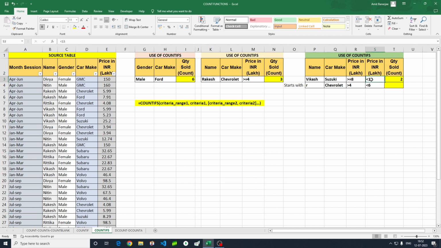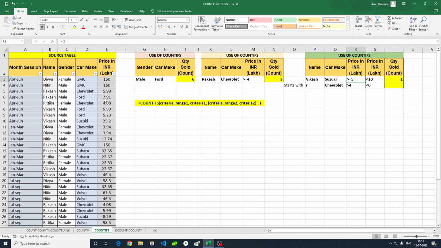If I change this to less than 10, then it will give 1 count, right? And if we change here greater than or equal to 5, it is also giving count 1.